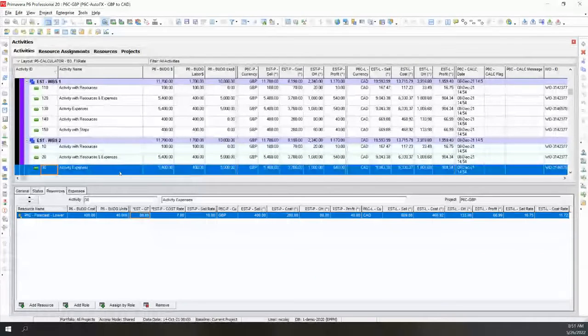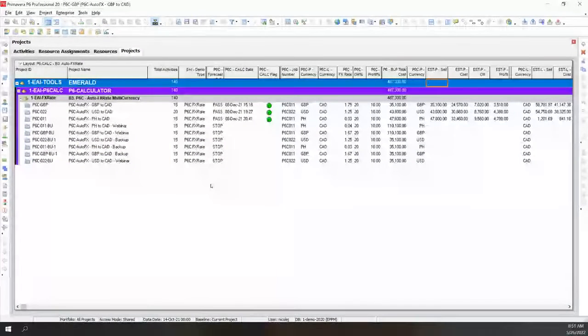Okay, so I think I showed you quite a few different ones. There are more that we have. We have automatic calendar generators. We've got automatic activity code generators. So we allow you to create activity codes that are project specific. We merge those into global codes, and that helps you with reporting. So we've got a lot of different things that we've built in Calculator over the years.